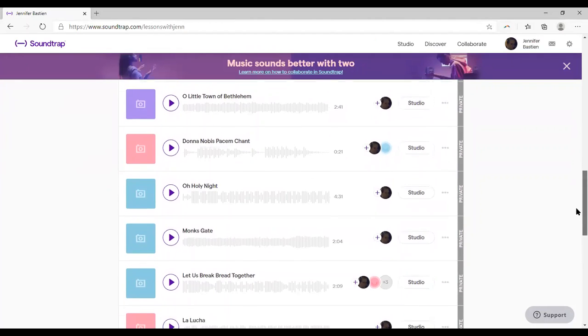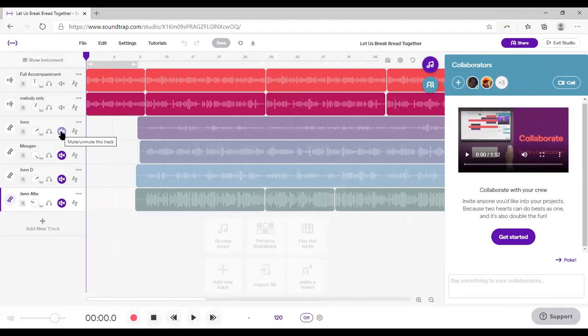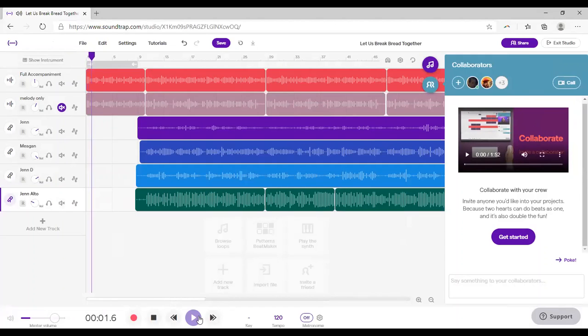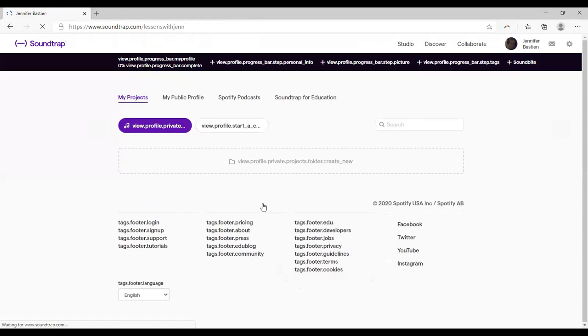Let's see. This is the first one that we did. I didn't warn my choir that I was going to share some of our stuff. With everybody going in and recording, it just wound up being redundant. But you can see this is where I actually went in and had to redo my recording. So that was a simple project that we did. I don't know what I did to it, so I'm not going to save that.